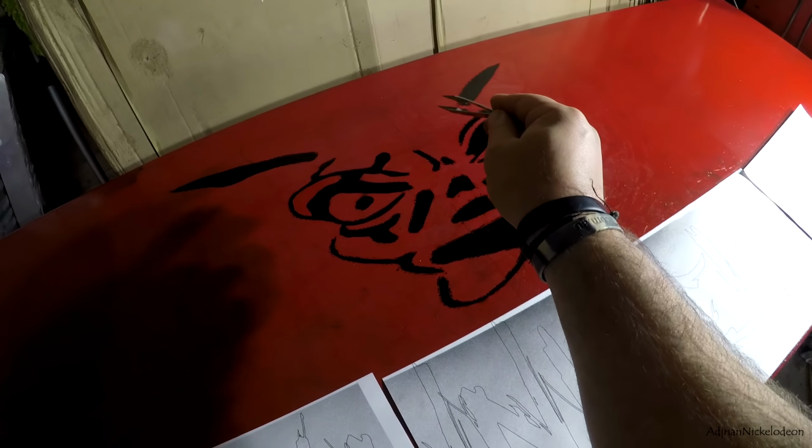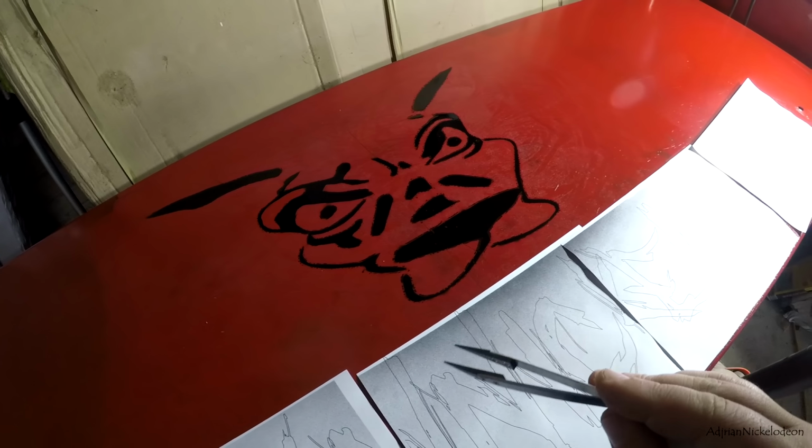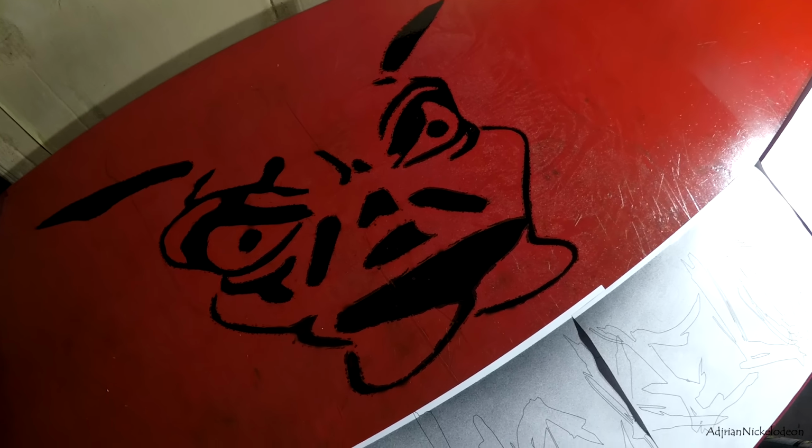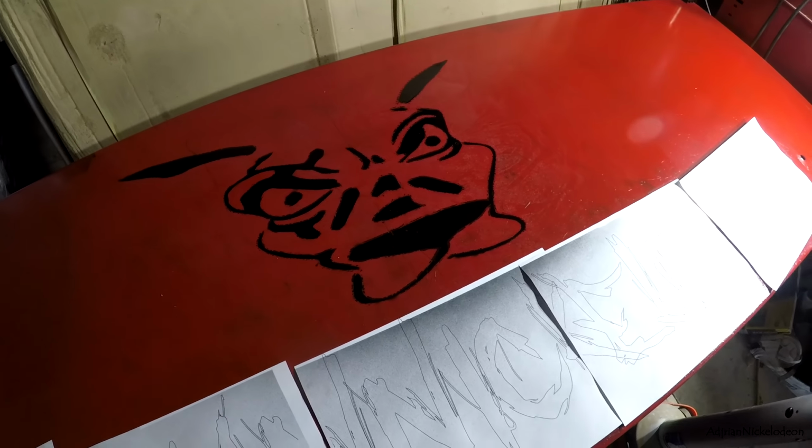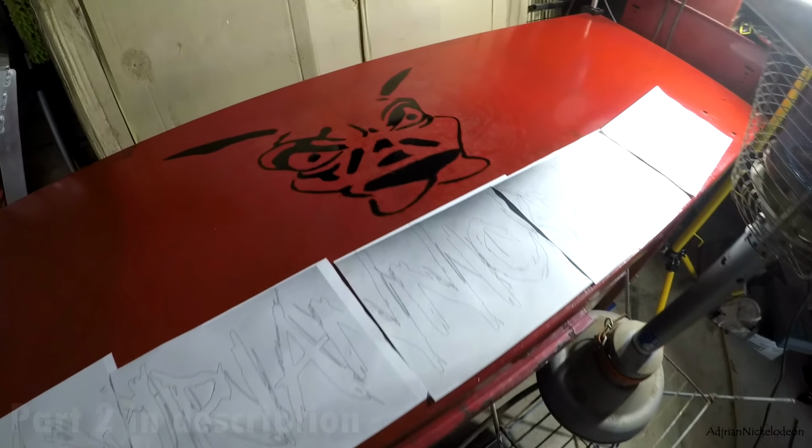Quite well. I just need to do the ears on a separate stencil. I couldn't do it on this stencil because it was too fragile. But there it is. Look at that. Woo! Came out awesome, dude. It truly did. It came out amazing.